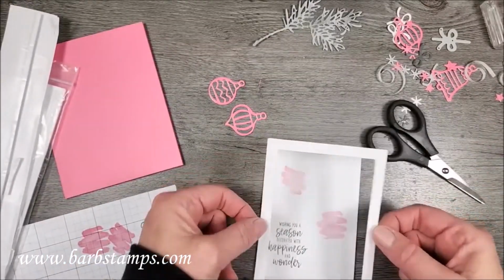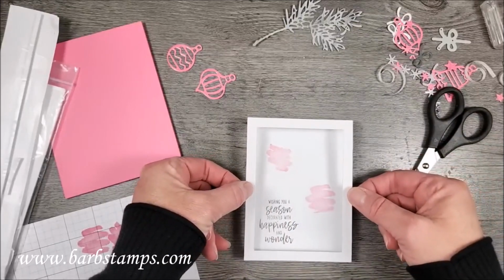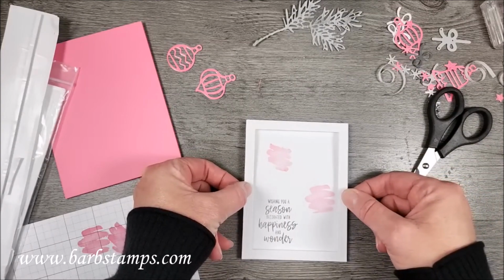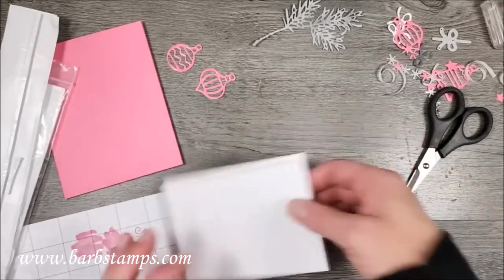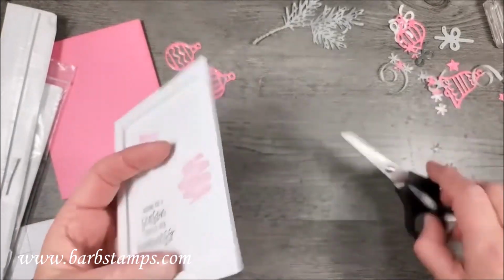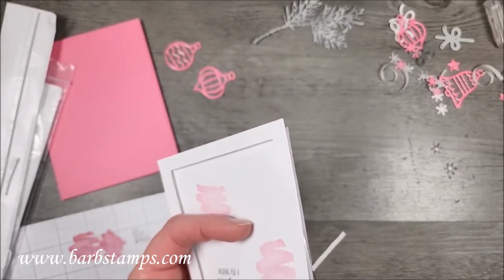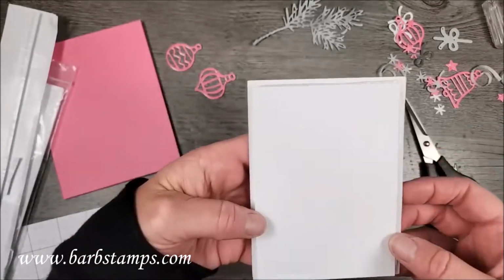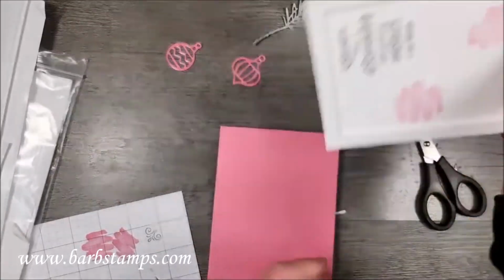Now I'm going to try to come down on this so it's in the middle, and it's not off center, and I think I got it. Yay, I'm a little off over here, but I think that's fine. And you know what I can do? I can always snip off some of this because it's a little close to the edge over here. So we're just going to snip some off so that it's not quite so close. Okay, so this is obviously going to go onto this, so no problem there.